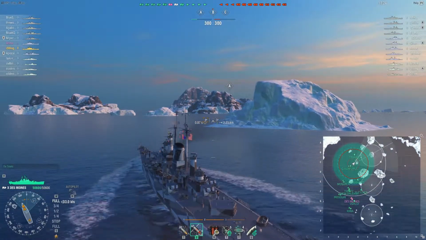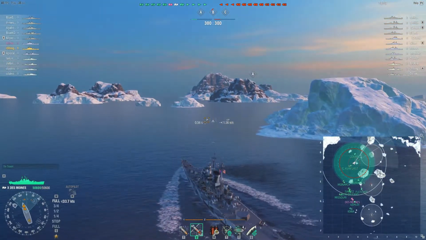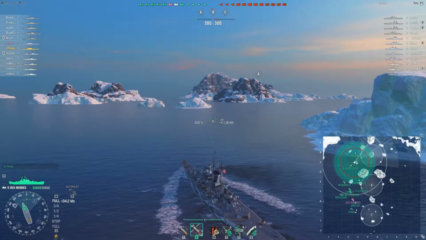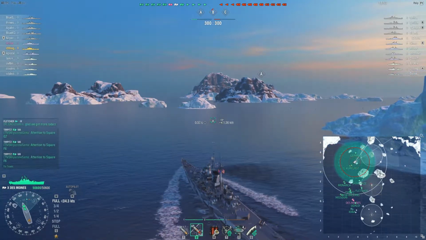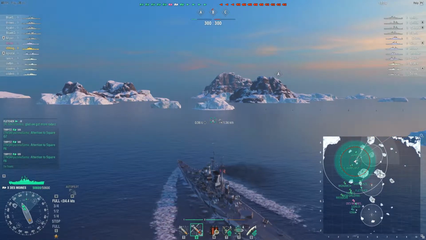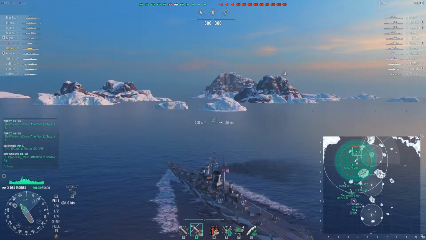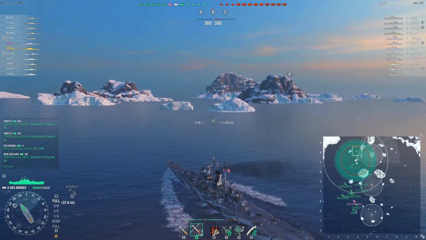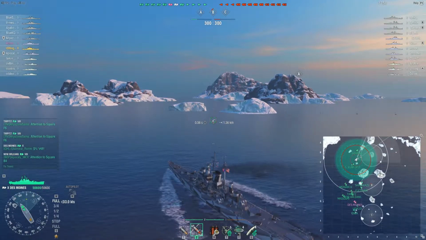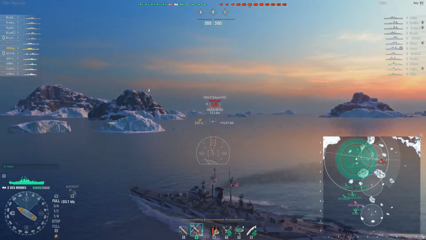This is some Des Moines gameplay on the Islands of Ice map. I decided just to go A. Why else do you go A on Islands of Ice unless you just spawn up here and hope that the vast majority of the team goes BC, because that's a far better position. All I'm really going for up here is to clear out this cap as fast as possible and then head into B to oppose whatever enemy destroyers are there.